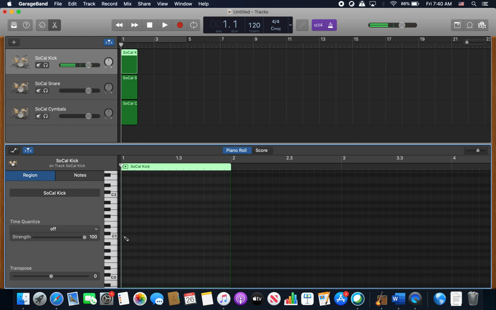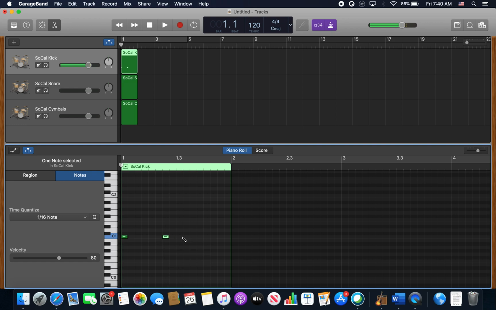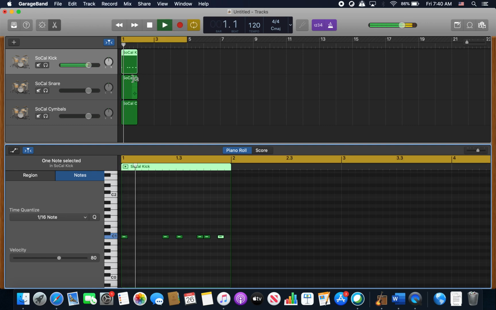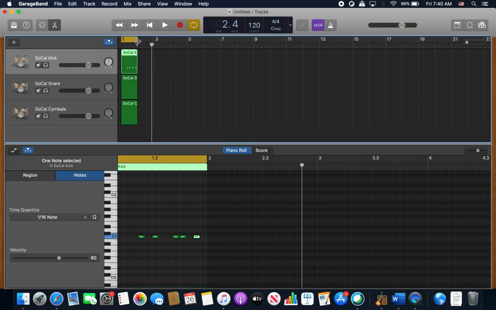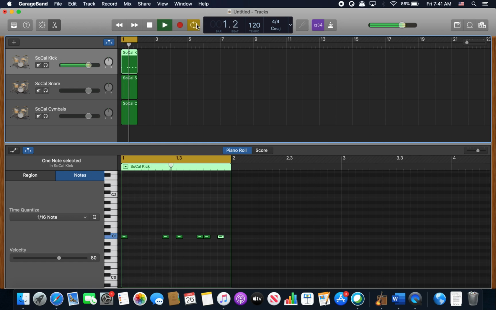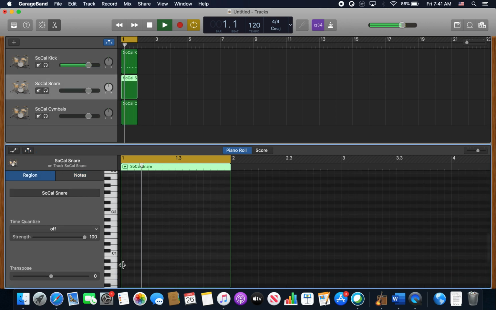So I'm going to put down a pattern. And then we could put the loop and bring the loop back over here. So that's called cycling. You could press C or click up here in the yellow. So now I'm going to double click in the snare part while this is running. The snare sound is going to be around here.